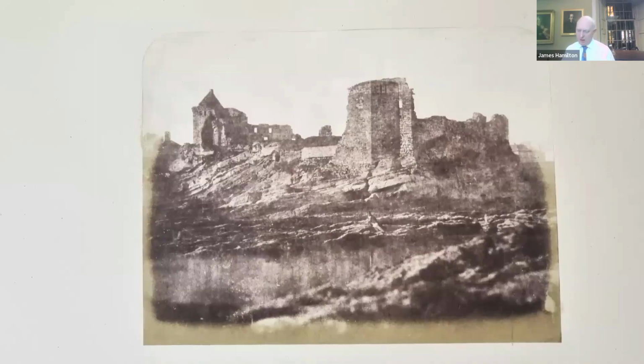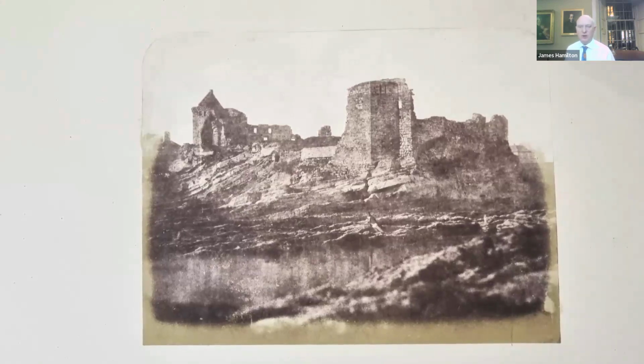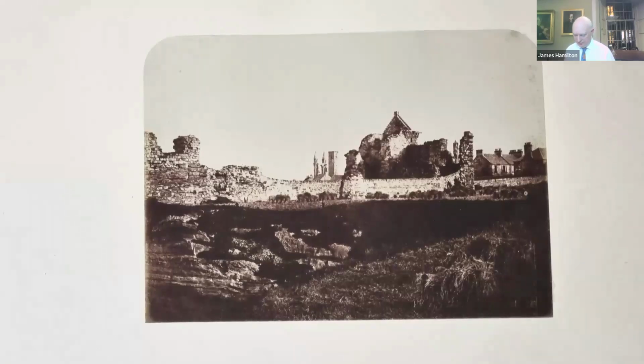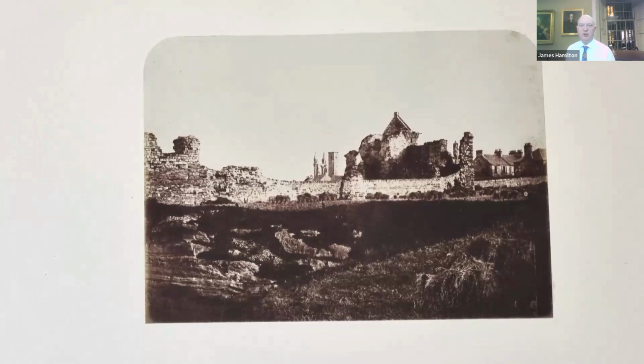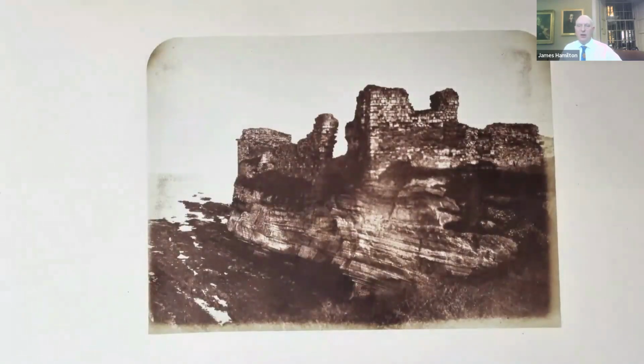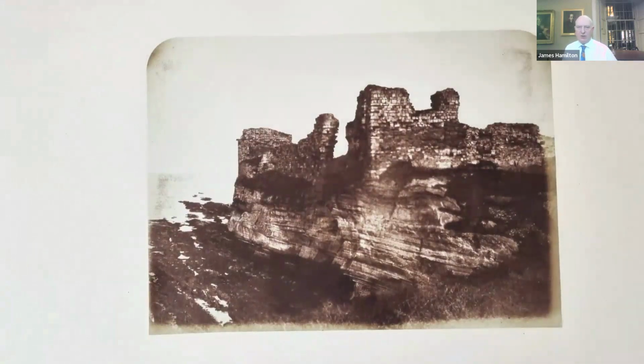Here. And once again, the wonderful textures, and the deliberately sought textures, I am sure, and the difficulty of the viewpoint that they've chosen. The next one's something of a relief, where they have some solid ground to put the tripod on. But again, a view of the castle. Possibly one of the least interesting pictures in an otherwise interesting album. The next image of the castle takes the interest in texture to an extreme. There's something almost surreal, almost abstract about it.